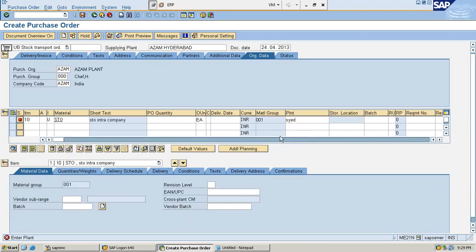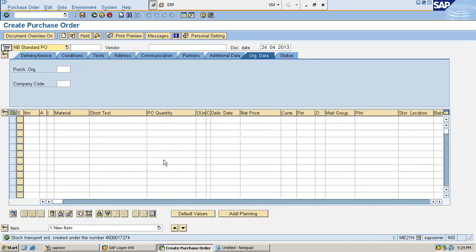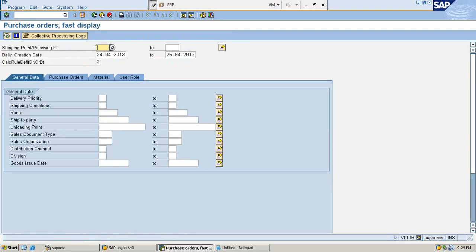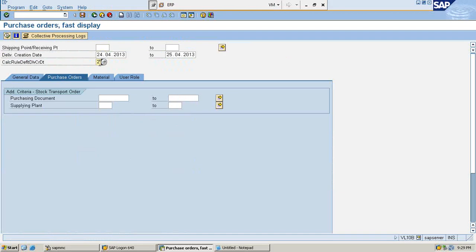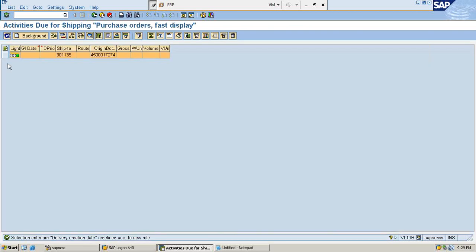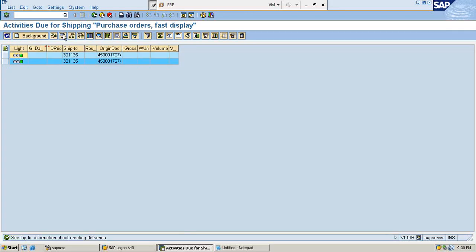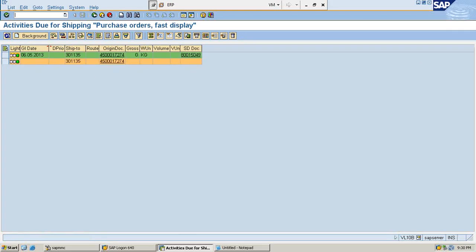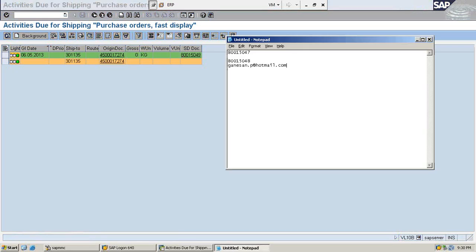No, Azam, I cannot hear your voice properly. Your voice is breaking, Azam. My voice is breaking? I think there is some problem with the system because I hear his voice clearly. Yeah, your voice is breaking. I believe your internet is not fast. You don't have such bandwidth, I believe. Ganesh's bandwidth is low, I believe.